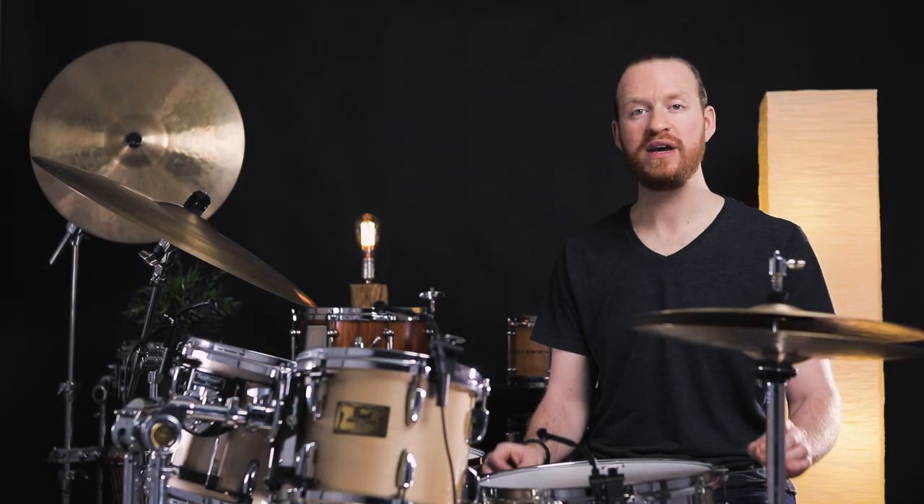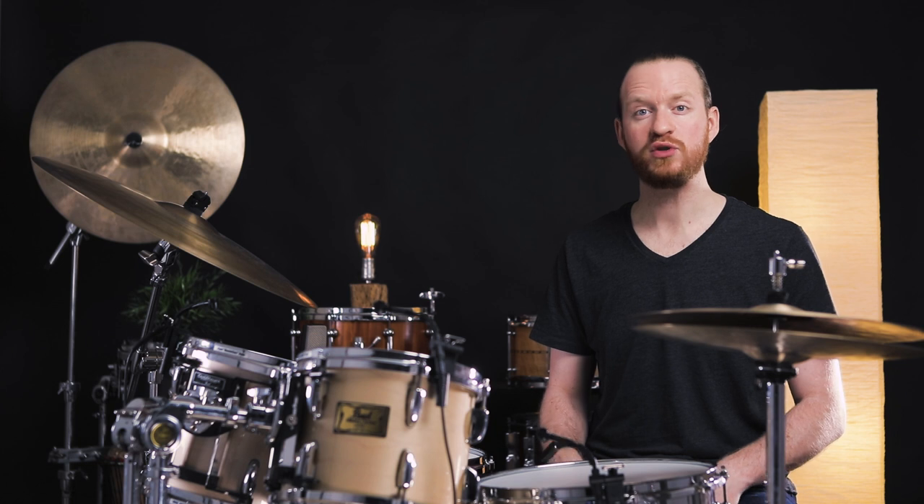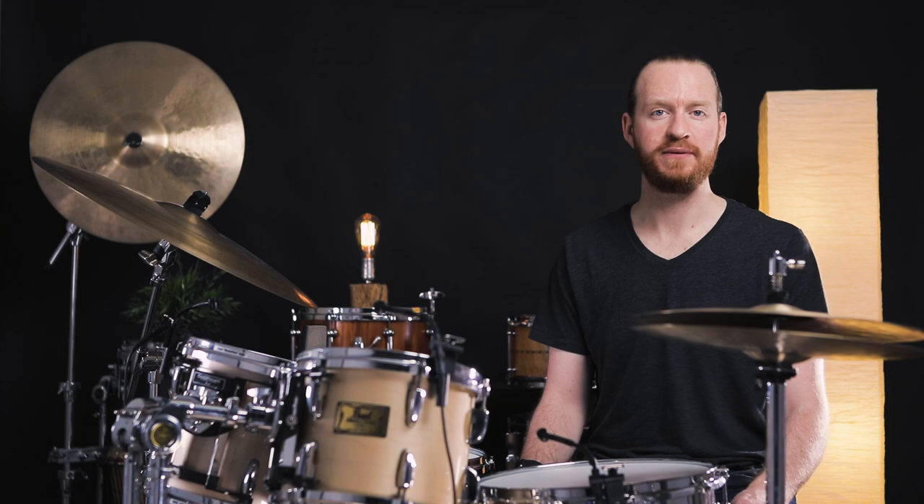Today we are switching out everything. You've actually probably seen in our recent episodes we've had some AKG mics around the rest of the kit as well. And we are going to run down what the setup is today. So if you're into the recording side of things or you want to understand how we're capturing our sound, today we're going to cover all of that for you.